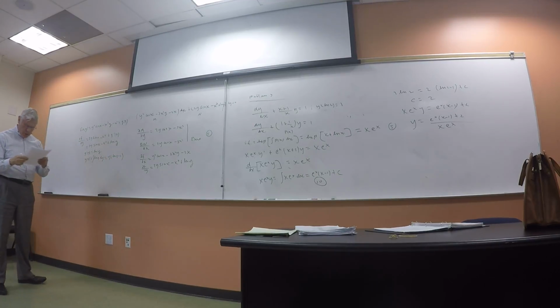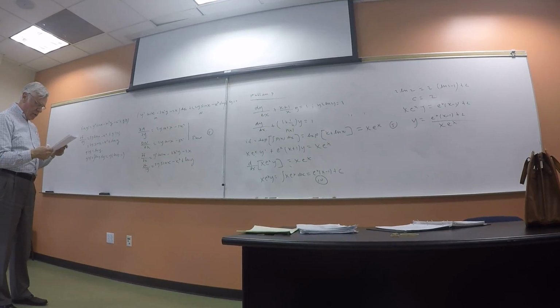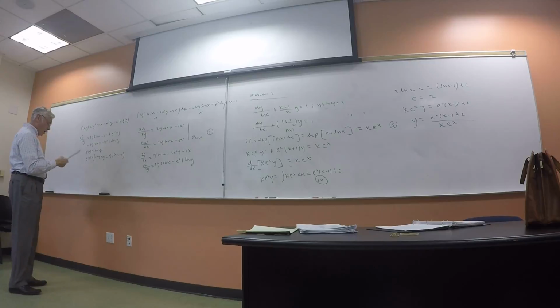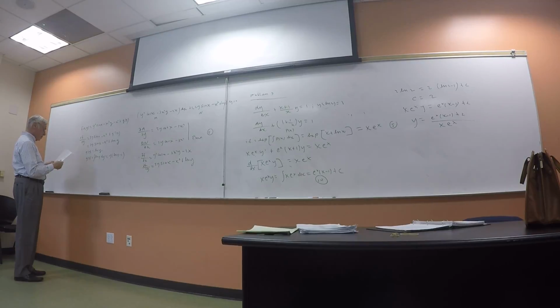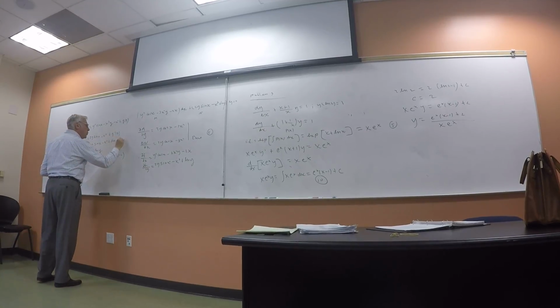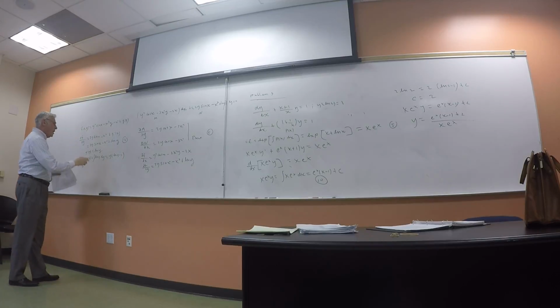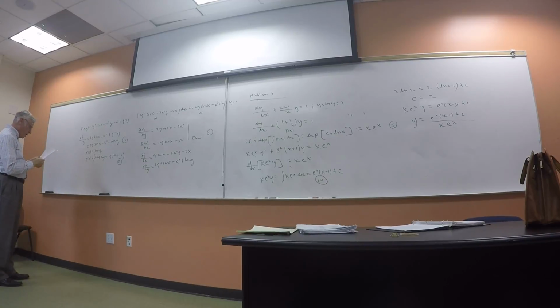Okay. Let's review the credit on this one. Like I said, 5 for showing that it was exact, and then 10 for getting f of xy. If you got to here, basically 10 points. And then when you got to this point, 5. And that gives you the full 20 for this.